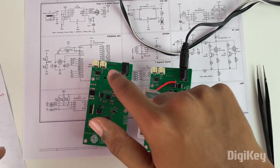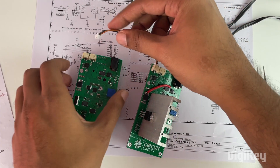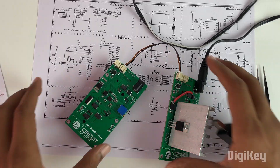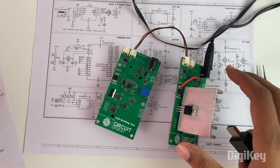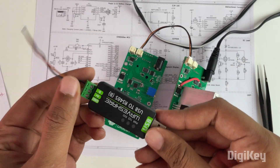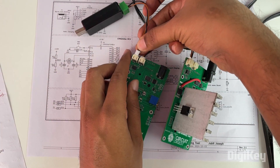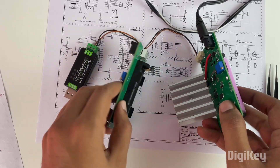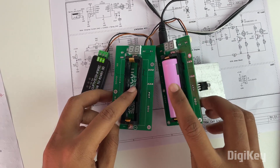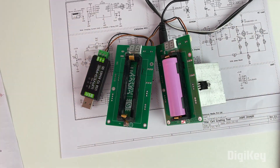For example, if you want to connect one module to another, you can use a jumper wire from one RS-485 connection to the next. Once you have cascaded multiple modules — and you can cascade more than two — you can use an RS-485 to USB connector to connect to your computer and read the voltage, current, and capacity of all the batteries in the cascading setup. Now that we know how the hardware works, let's get onto a computer so I can show you the code.